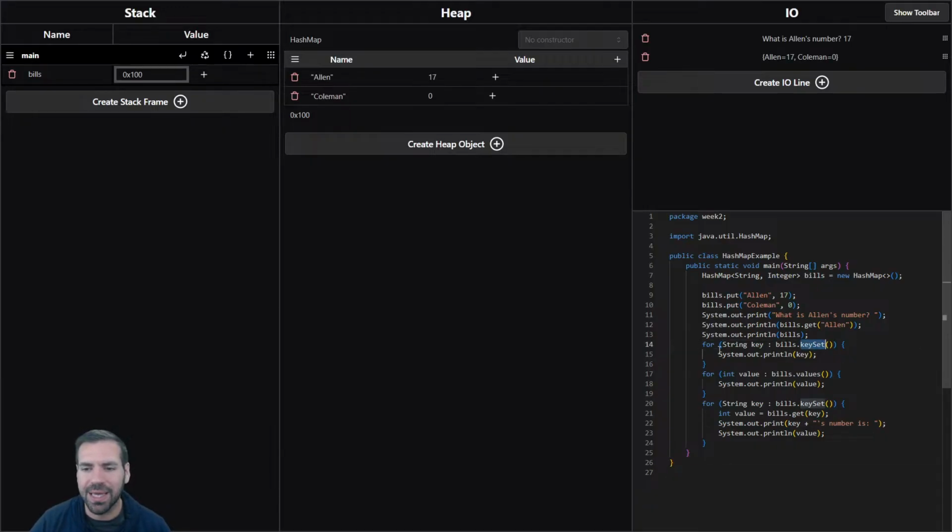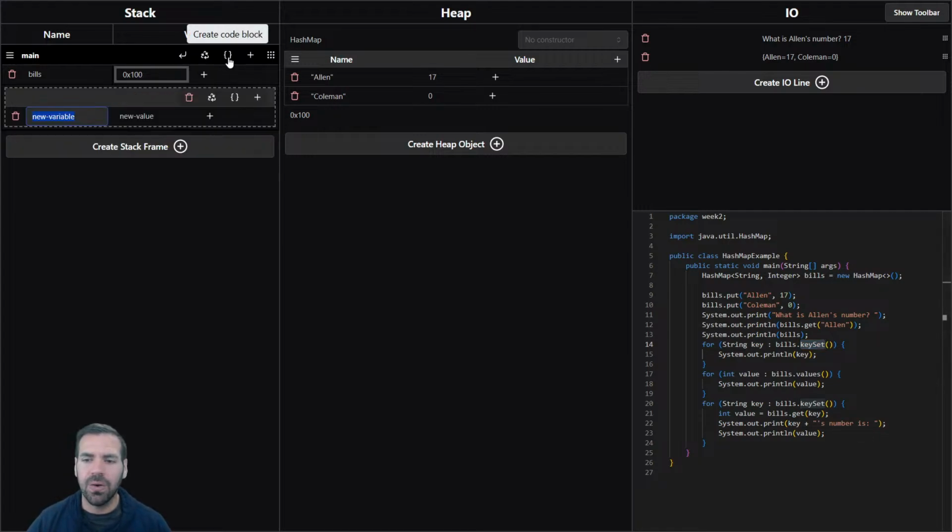All right, then we're going to iterate over the key set. So we have our code block, and this is just like the regular for loop, where the variable for the loop is declared as part of the code block for that loop. We're iterating over the keys, Alan, Coleman. For your trace, if you just go in the order in which they were inserted, that's fine. In reality, this will actually go Coleman then Alan, but we're not concerned about that. That's not what we're assessing on a quiz. I'm going to go Alan then Coleman. So key Alan, print to the screen.